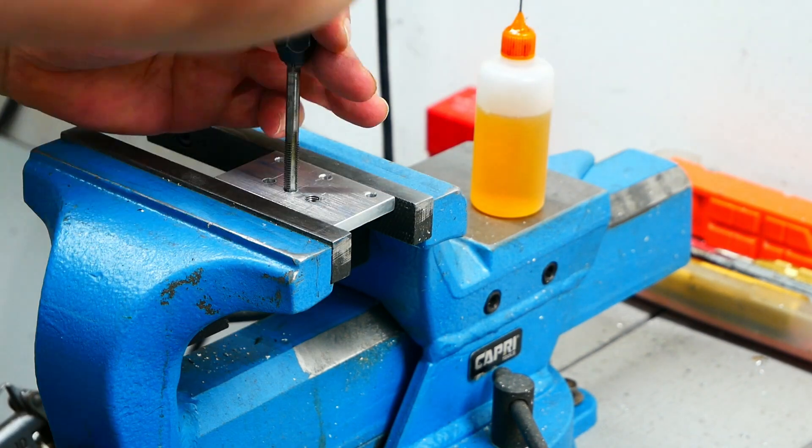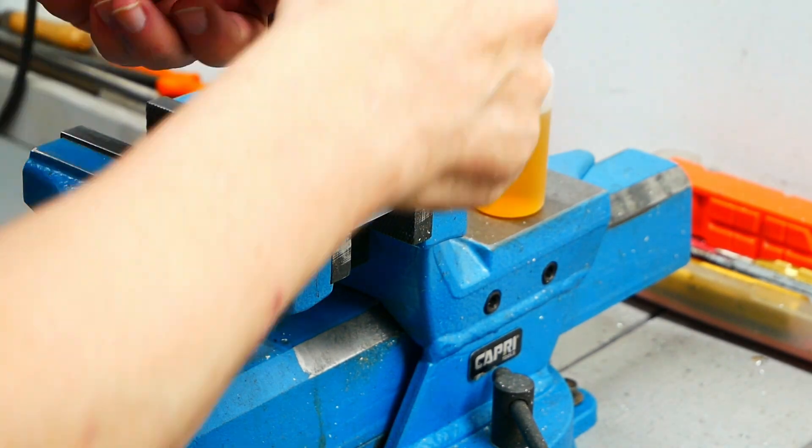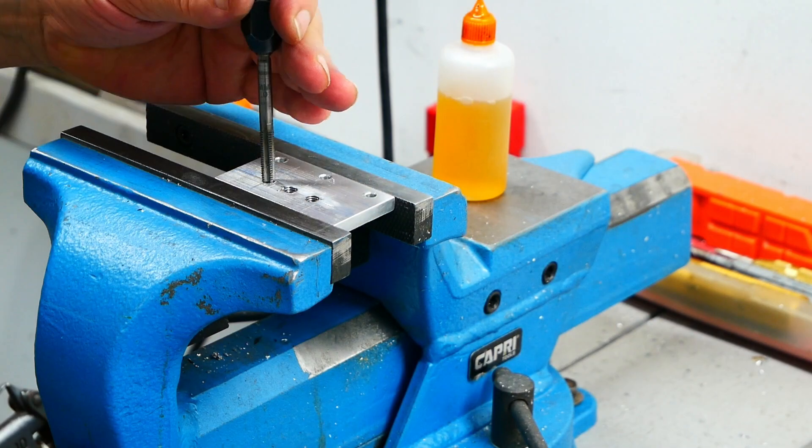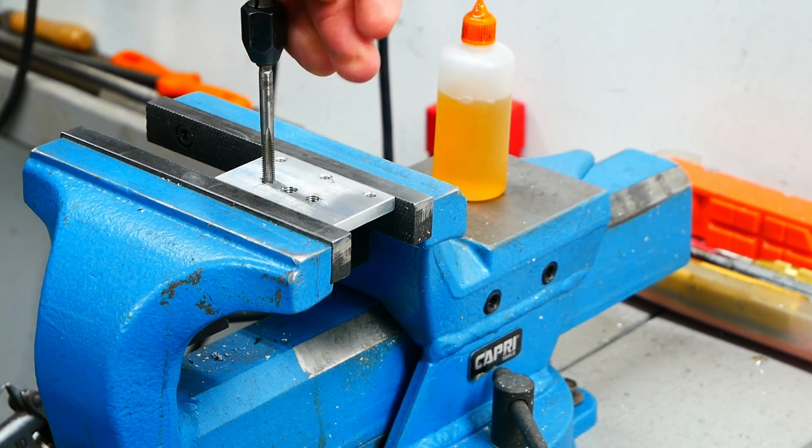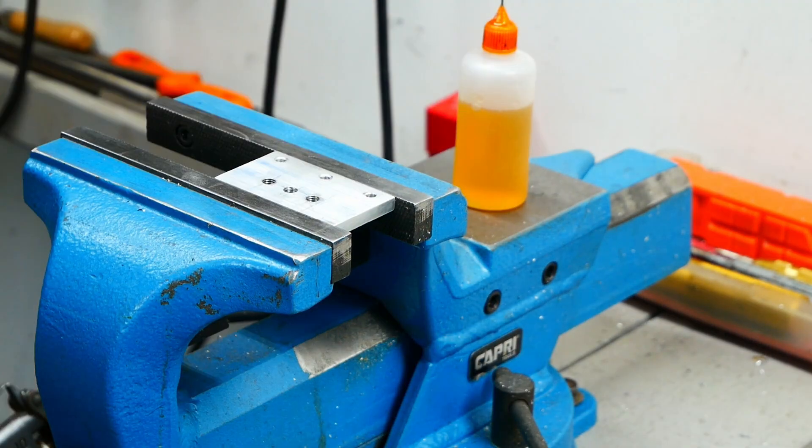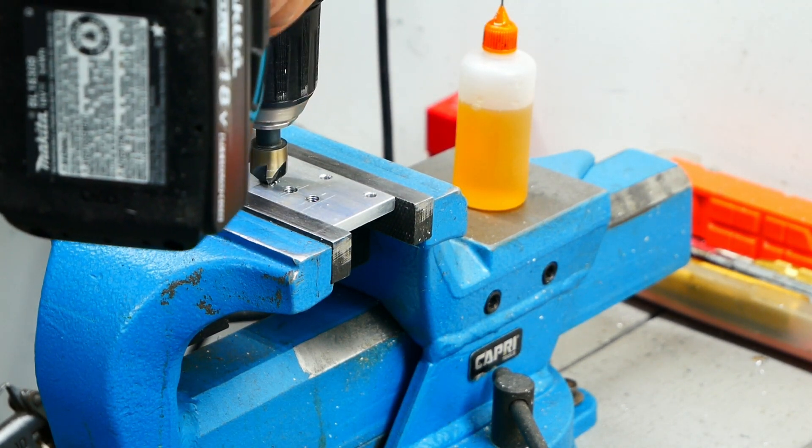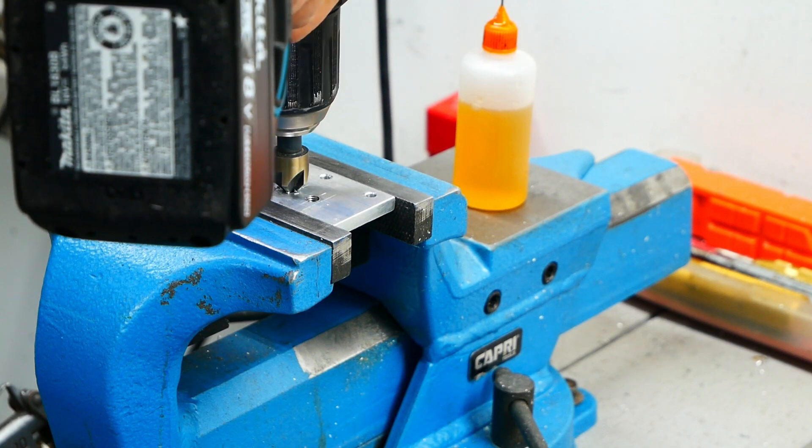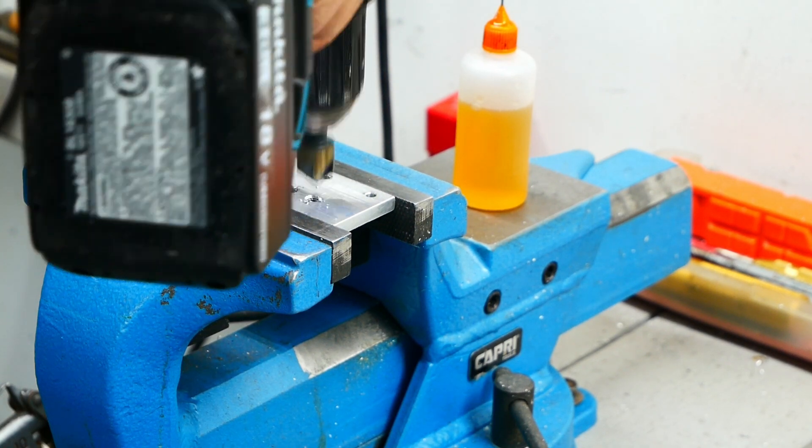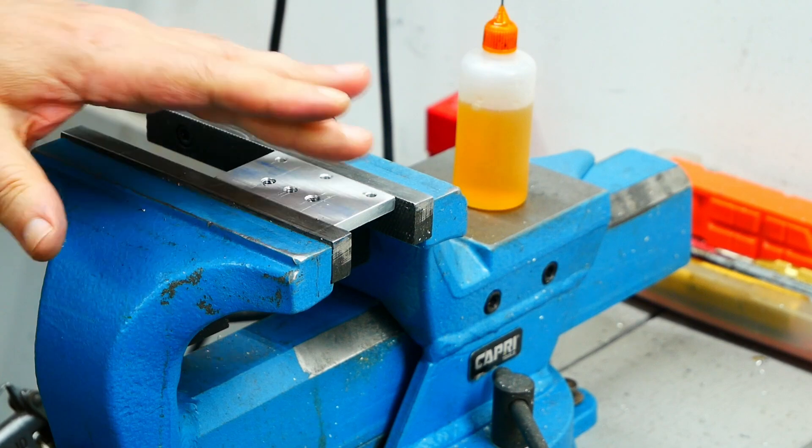Two passes on each hole. Sometimes it works with one pass. You just have to have a feel for it. That went smooth. And now, we're going to give it a very little chamfer here. Just enough to clean that edge up on both sides. And you can feel if you did a good job. Just feel very smooth.